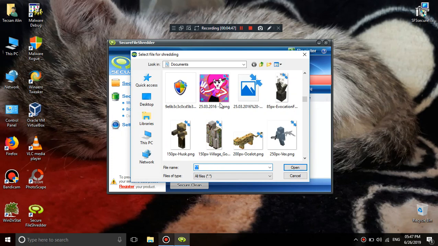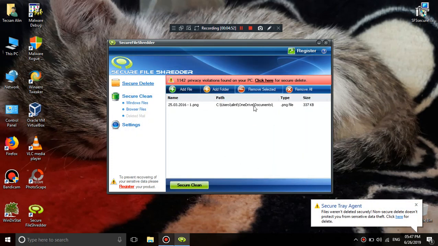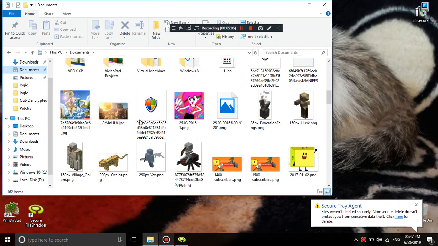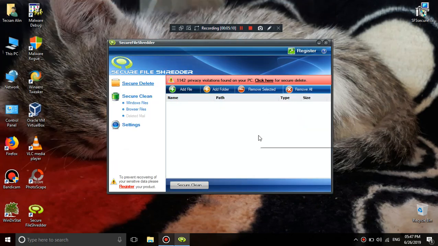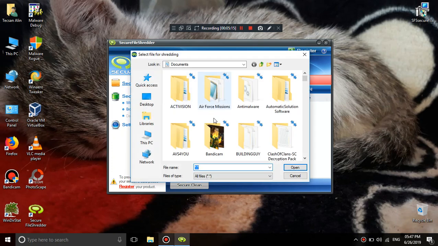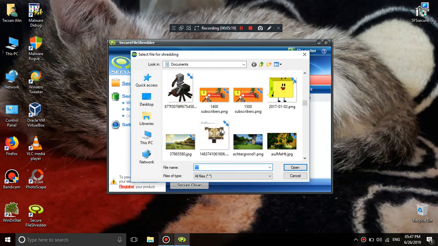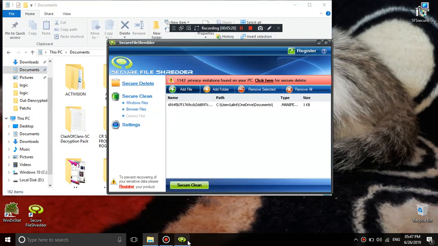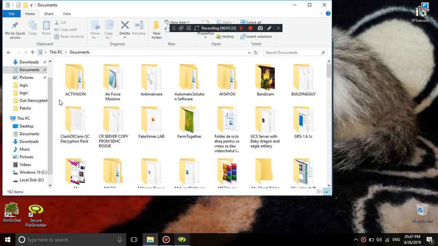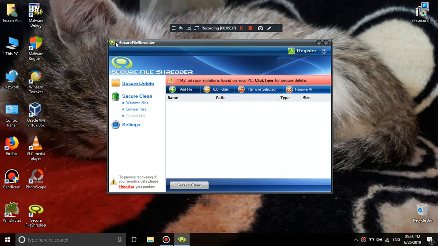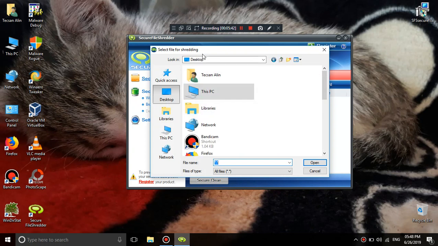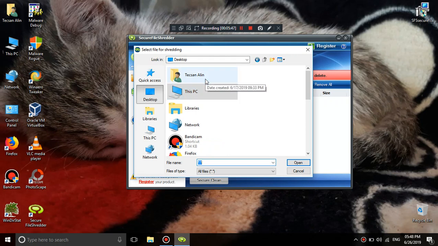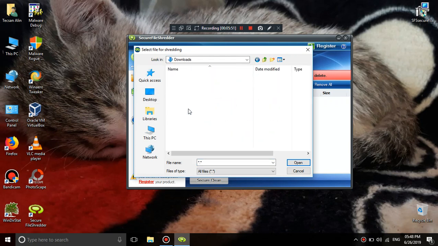Files from documents, Sky Song and Bikini, alright. Remove selected. Oh wait, the file is still here. A few rogue virus files. Let's try to look. It doesn't remove because I have to add a few files. Let's send a few select files for shredding by a rogue virus that is a fake cleaner and SecureFileShredder full version. Let's try to delete a few files.